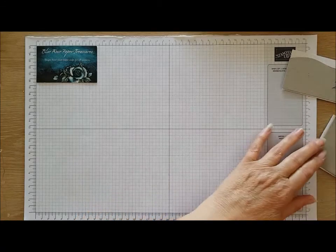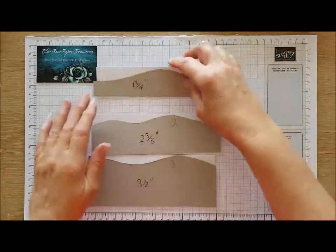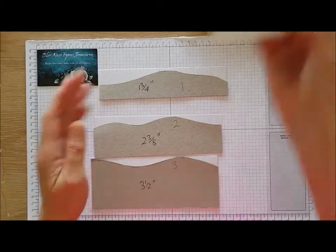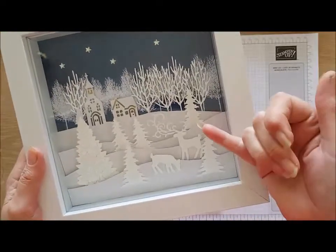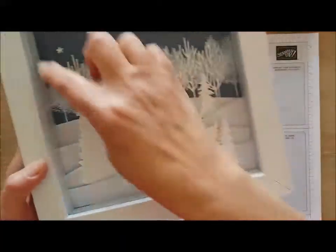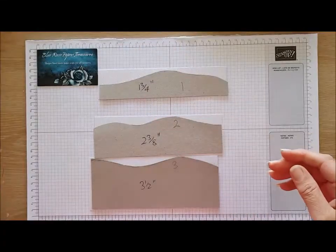Alright, so first I start with some templates to cut my hills or mountains, probably hills is what we'll call them. I've just worked out this frame is actually 7.5 inches all the way around, and the way that it's assembled is it's going to sit inside my box frame. So you can't have your piece any bigger than 7 by 7, otherwise it's not going to sit flat inside the box frame itself.